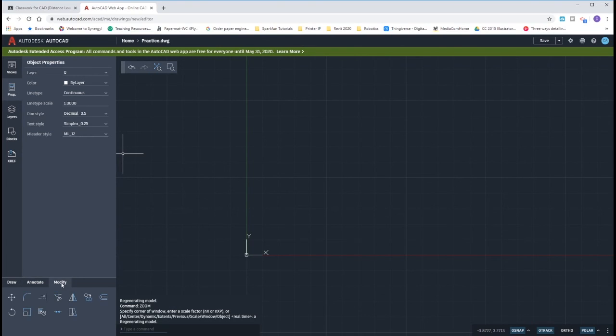And then lastly, we have our modify tab. We can move objects, we can copy them, we can fill it, we can trim, extend, mirror, offset, rotate, scale. We can do some match properties and stretch. This one here down on the bottom, stretch, is gonna be something that we use in architecture quite a bit. And we'll get into how to use all of those tools in just a second.